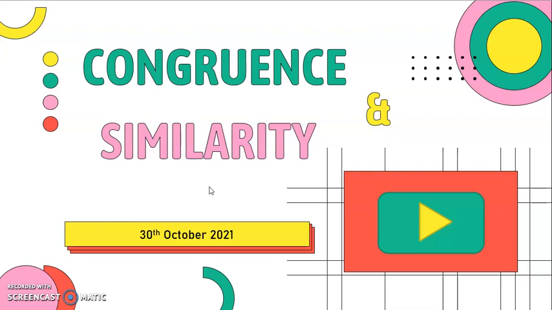So today we are going to continue our topic on similarity. In the previous lesson we learned how to calculate area for a similar plane figure or 2D shape, for example a triangle, a square, rectangles, and circle, and many more. This time we are going to learn how to do calculation for similar 3D or similar solids, for example cube, cuboid, cylinder, cone, and many more. Alright, so get ready with your notebook and let's start with our lesson today.